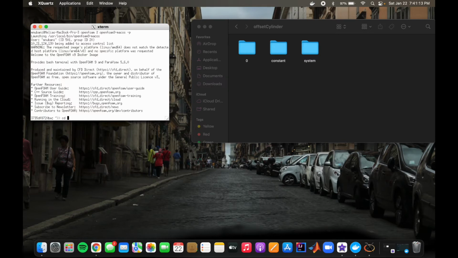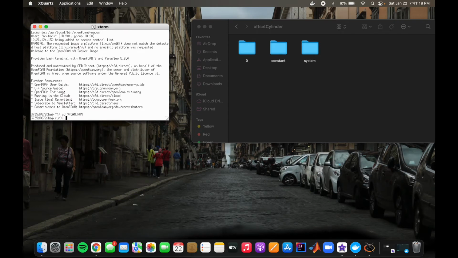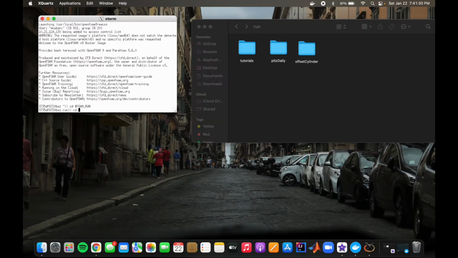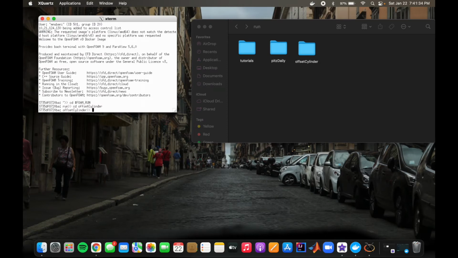And I want to go into the run folder, so I'm going to type cd foam run. And now that I'm there, I want to actually get into the offset cylinder folder here. So I'm going to type cd offset cylinder. And now you can see that I'm within that.